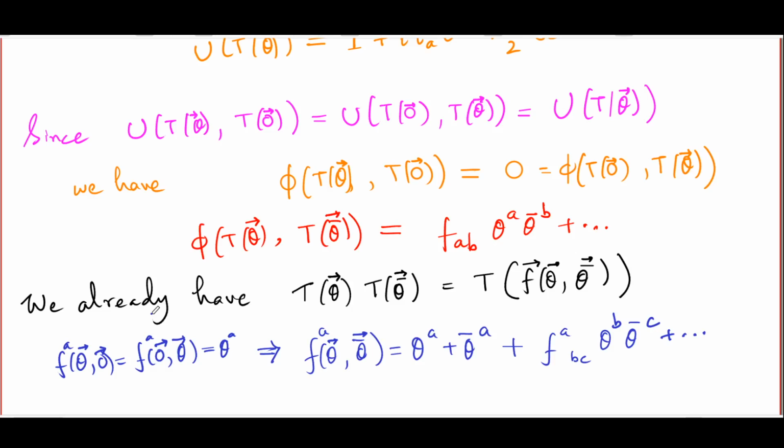As we had already seen before, these constants F, A, B, C are actually related directly to the so-called structure constants of the corresponding Lie algebra. All we are going to take a look at now is how the presence of these extra phase factors phi is going to modify the commutation relations in which the structure constants play an important role.